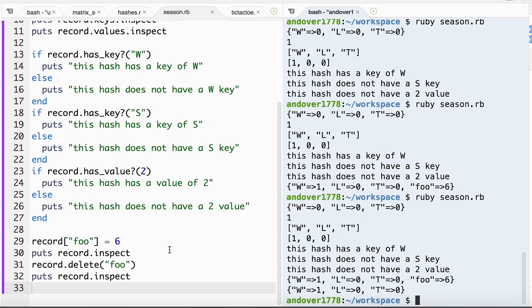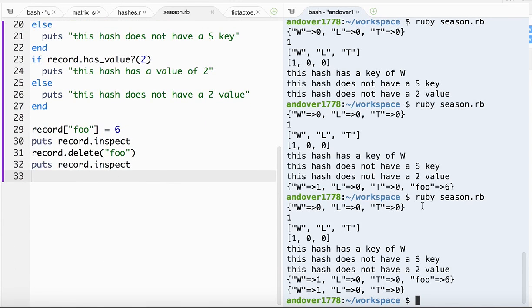Finally, let's talk a little bit about looping. There are several things that you can do in terms of creating loops to see what's inside of a particular hash. One way to do it is to leverage what we just learned by saying that we can take a record and go through all the keys.